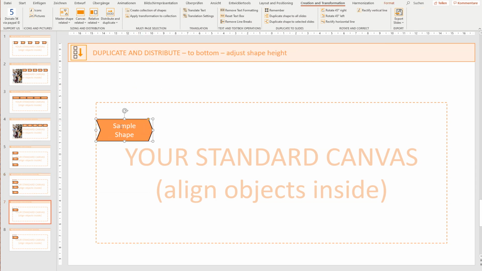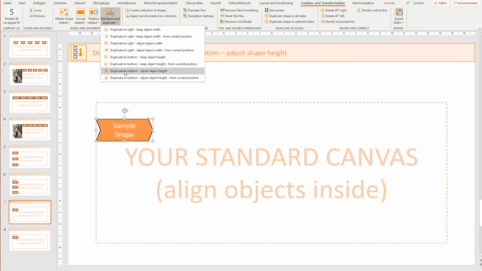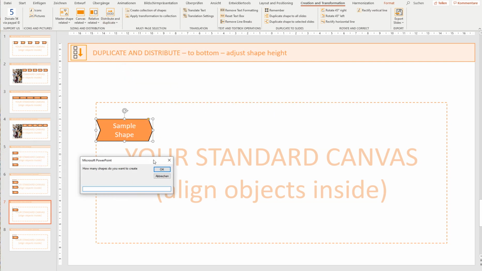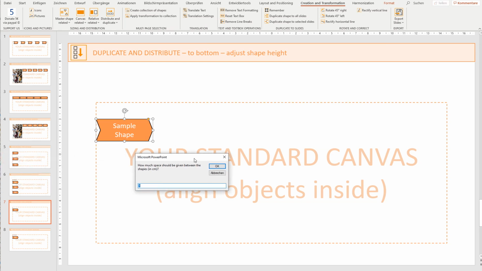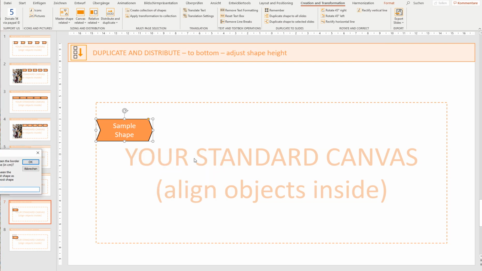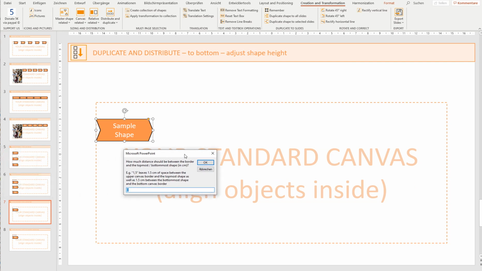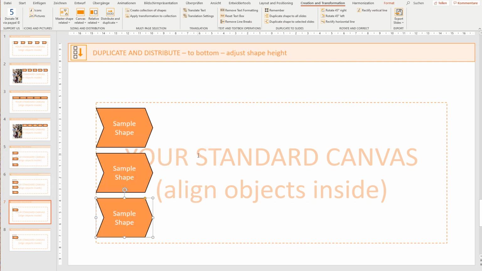Then you have the functionality to use the whole canvas, but to adjust the height of the shape, which would be this one. Let's say 3 again. Let's add some space to the top, and to the bottom, which would be 0.5, and 0.5 distance between.